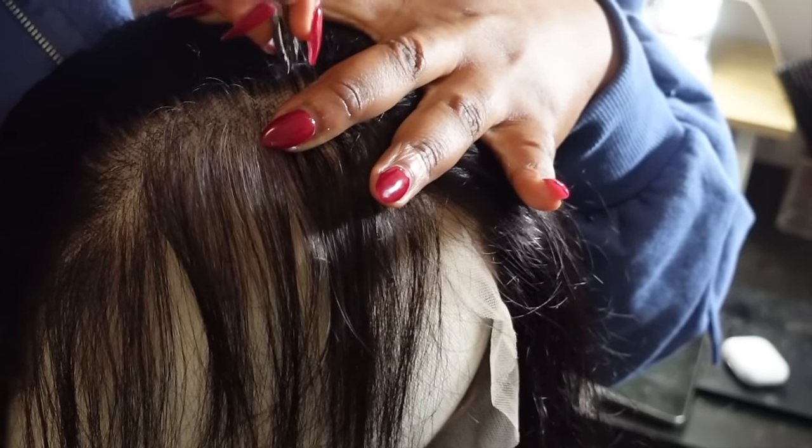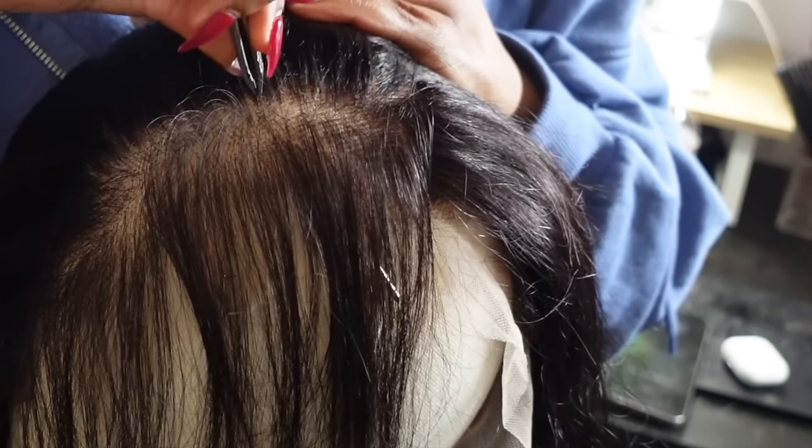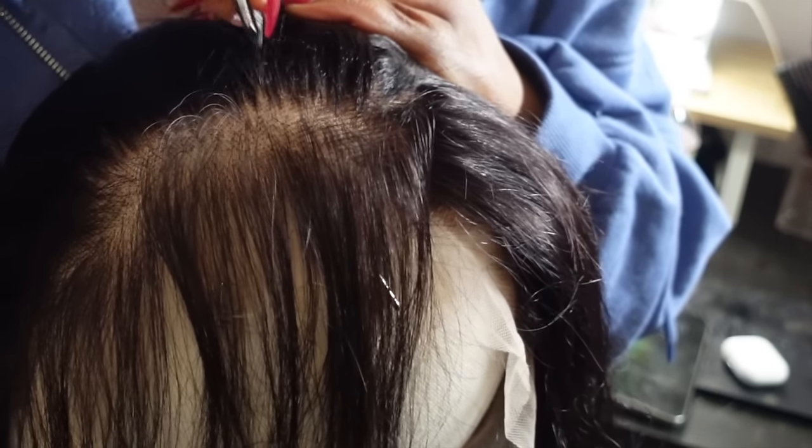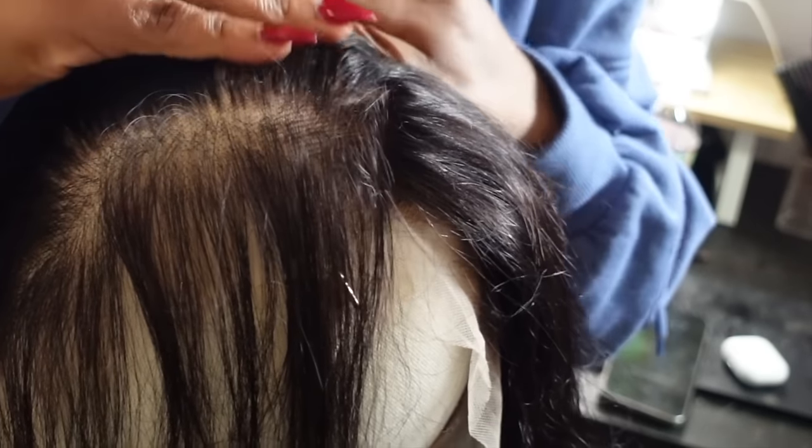Verbally, I feel like that's really all I can say to explain plucking. I feel like it's more of a visual process. So I'm just going to go ahead and leave these clips of me plucking the rest of this side of the hairline and come back when it's necessary to speak.